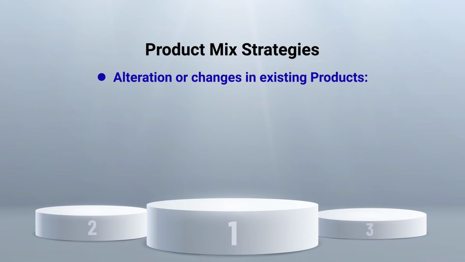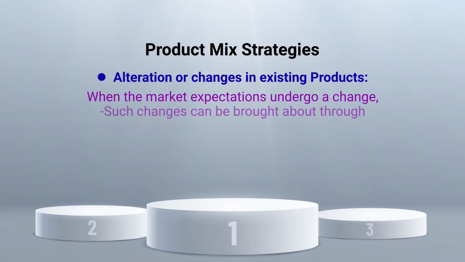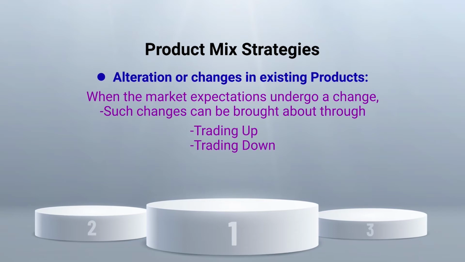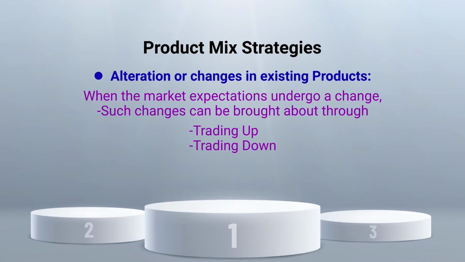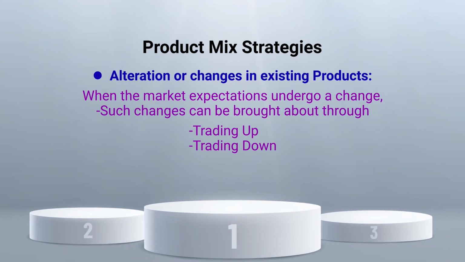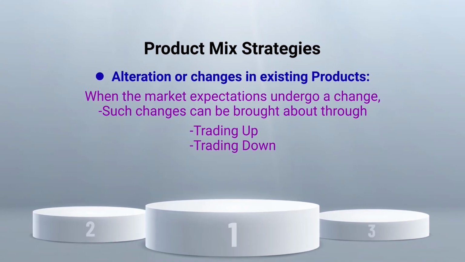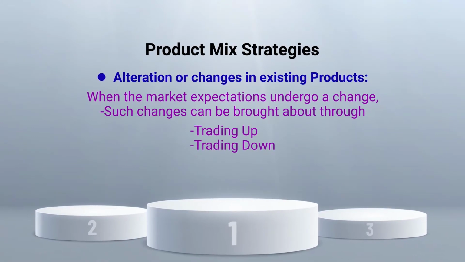Alteration or changes in existing products. Sometimes you may have to make alterations in the existing products. You may have to make changes in the quality of the product which is already available in your product line. So when you are trying to make certain changes in the product, you are trying to bring that product as a new product in the market.